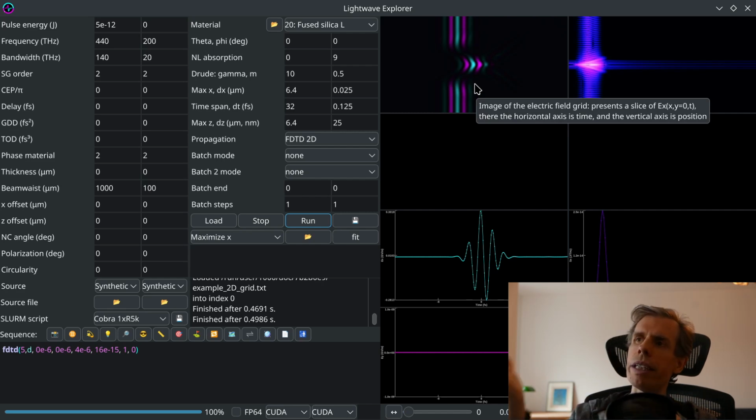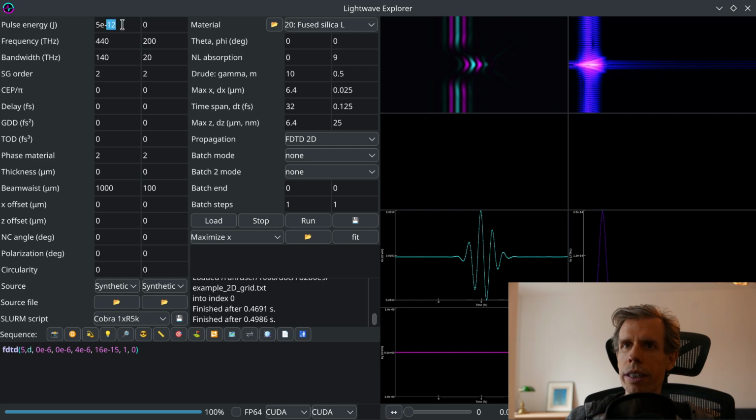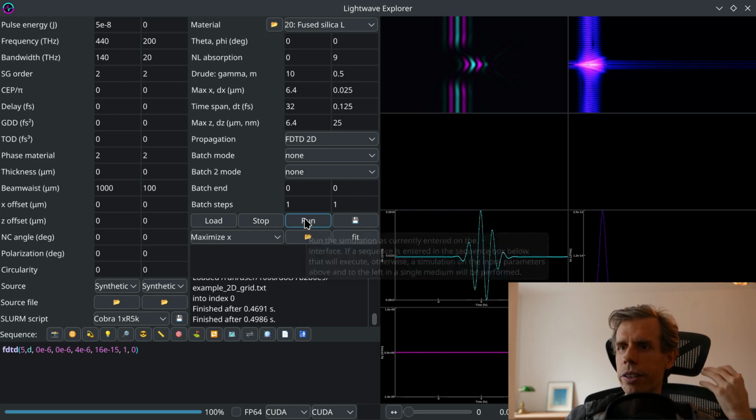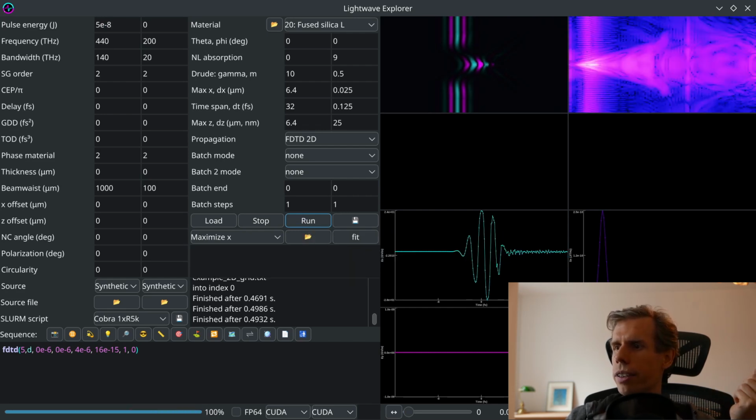We would have to wait a little bit longer for the reflection to come all the way back from the other surface of the rod. And of course we can turn up the intensity of our light to look at the effects of Kerr effect and third harmonic generation inside of this little rod as well.